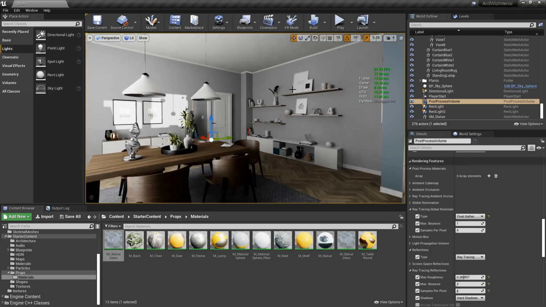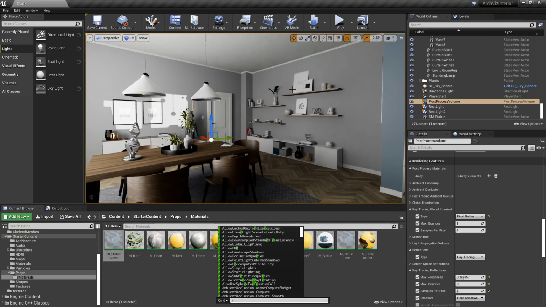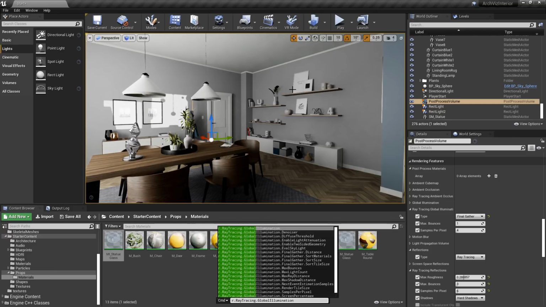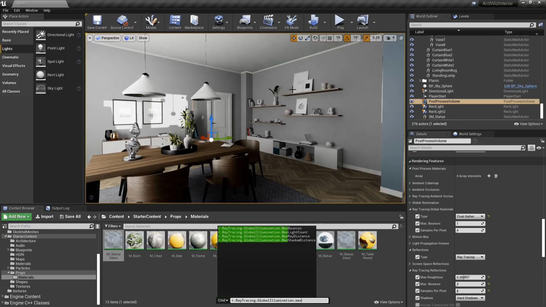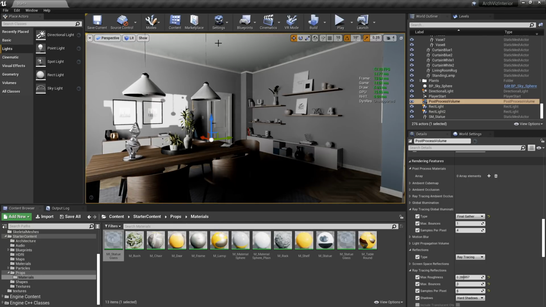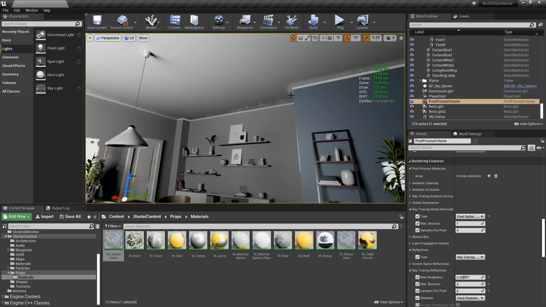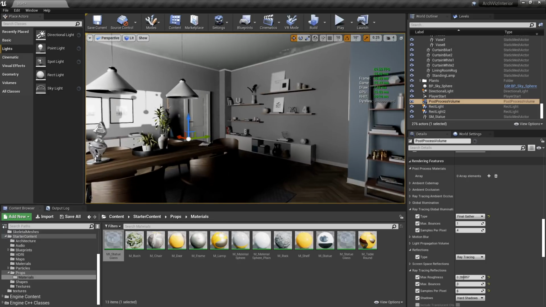And then last of all, another one we can look at is max ray trace distance. Each of the options has this available. So if we do r.raytracing, let's say global illumination, and then max ray distance, and set this to something really low like 10, you can see what happens. This is obviously way too low of a value, so you start to get some splotchiness and some noise.